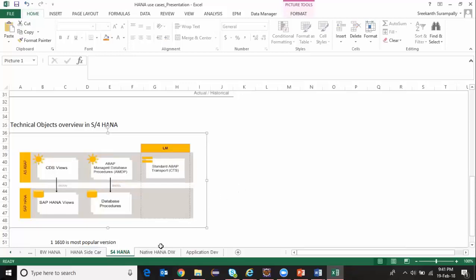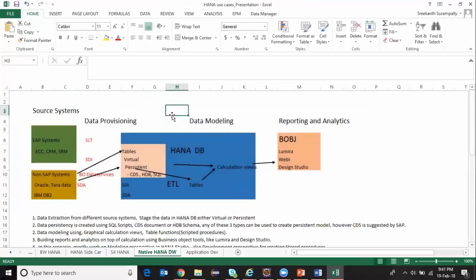And then for native HANA, for data warehousing, your BW data warehousing skills are still valid, and you can implement right here as well, only from the data warehousing perspective, in terms of data extraction and data modeling. That's only from the functionality perspective.